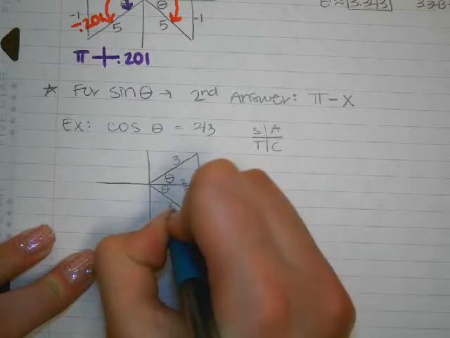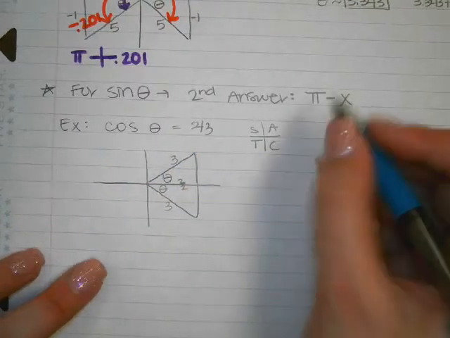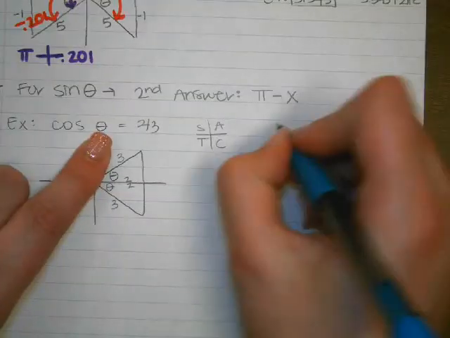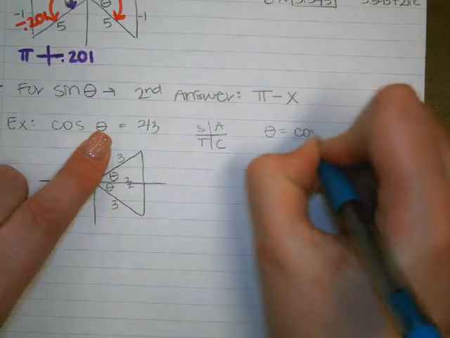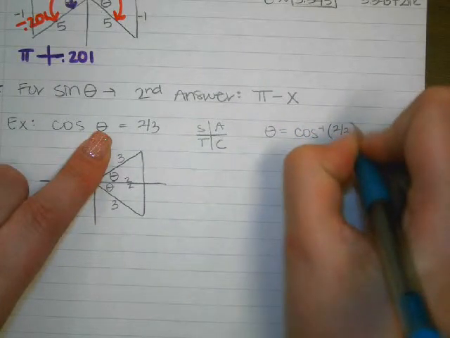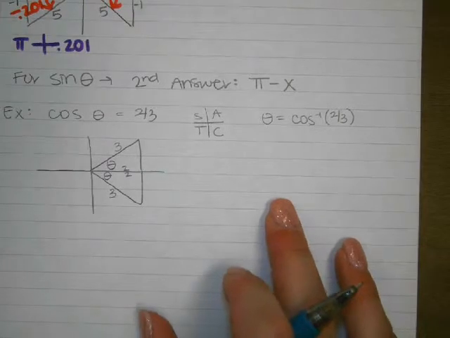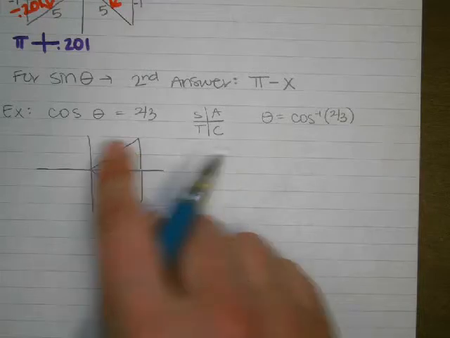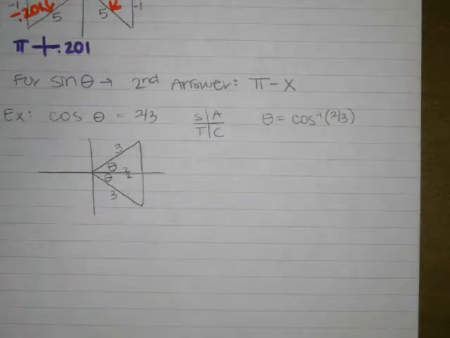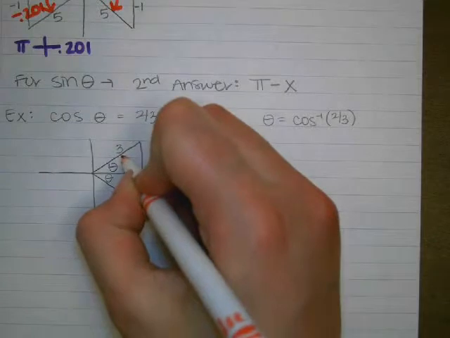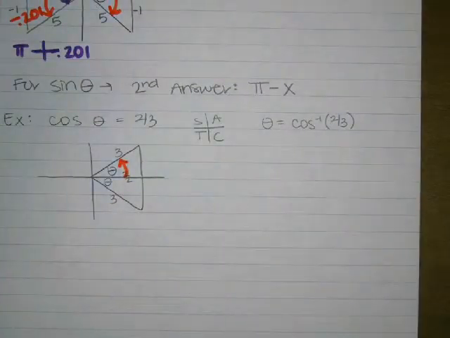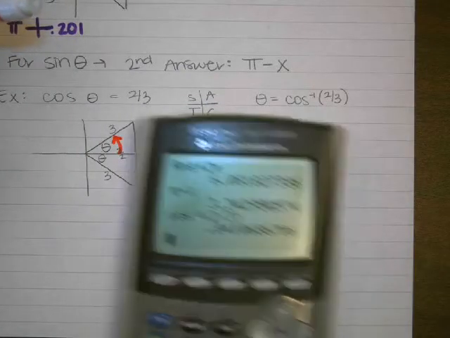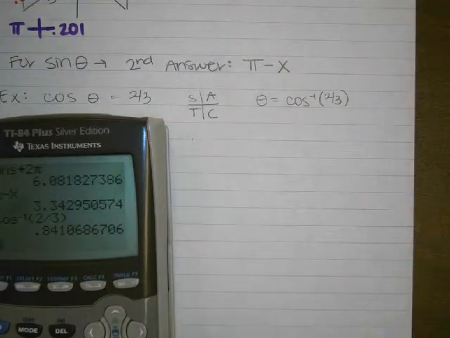All right, so to solve for theta, I'm going to do cos inverse and do cos inverse. And so theta is cos inverse of 2/3. And I know that when I do cos inverse, the answers that I get in my calculator are the ones that are in the first quadrant or the second quadrant. And so when I type this into my calculator, it's going to be giving me this answer right here. So I'm going to do cos inverse of 2/3. That gives me 0.841.